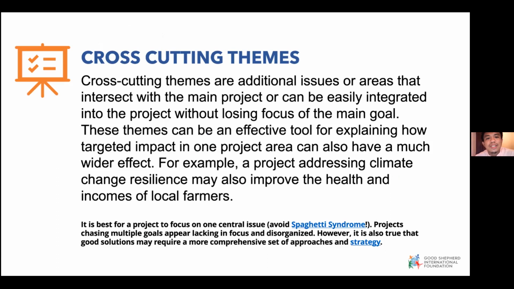So cross-cutting themes, for many of you, you would encounter it in some large proposals, like they would ask, how does this project link to HIV/AIDS? How does this project link to environment? How does this project link to eradication of malnutrition, say for example? So the cross-cutting themes are additional issues or areas that intersect with the main project, or can be easily integrated into the project without losing focus on the main goal.